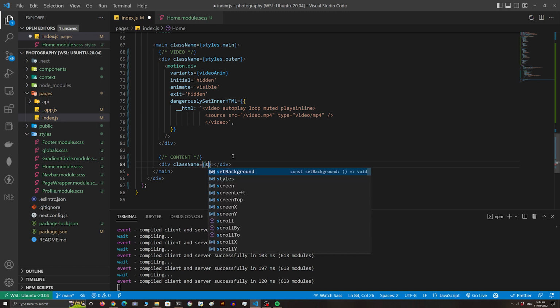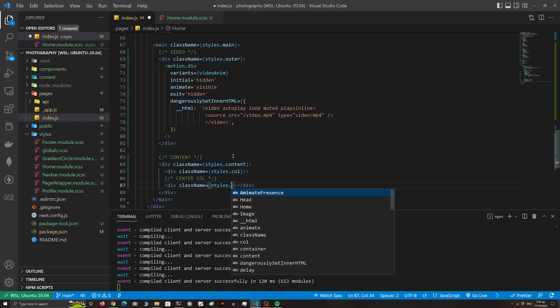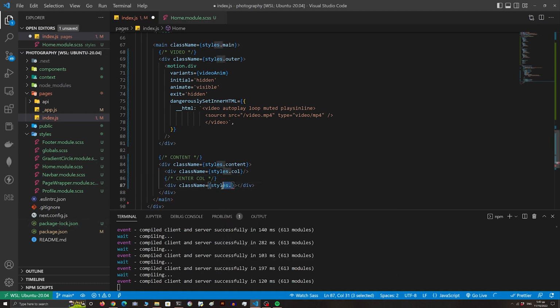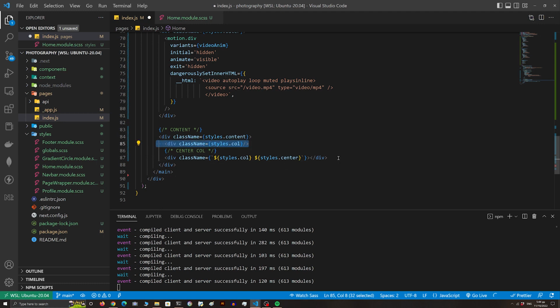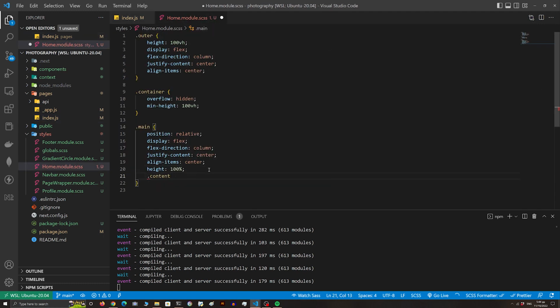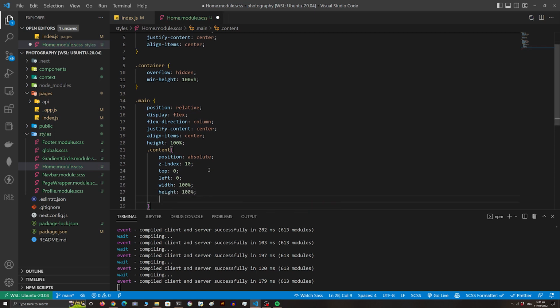Now for the content div, we want to create 3 columns, and in the center column I will create the 2 lines. Let's do position absolute, full width and height, and display grid.